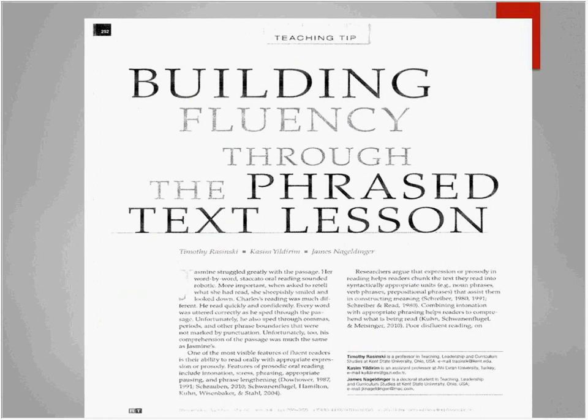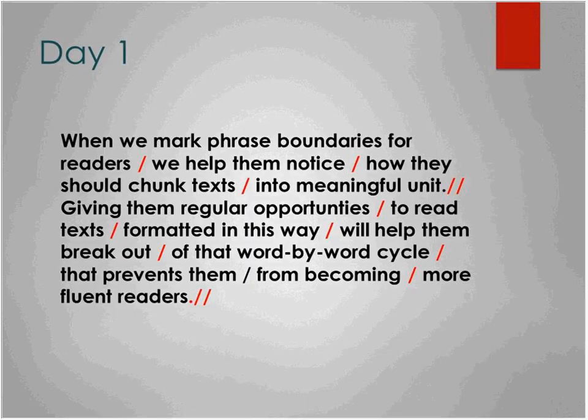And then this text lesson. This is an article on my website, something to help kids. One way of helping kids is to help them see where the phrase boundaries are when they read. So take a passage out of a book and make a copy of it, then get out a pencil and mark for your kids where the phrase boundaries are. Make a double slash to indicate sentence boundaries, and a single slash to indicate boundaries within a sentence.